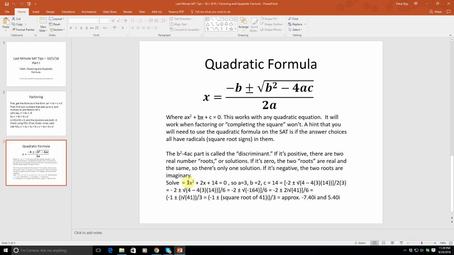So this is probably a much uglier and more complex problem than you would run across on the SAT, but you might. So it's a really good idea to know the quadratic formula, because that way, if you're having trouble, if you see multiple choice with radical signs in it, you will know, ooh, I better know the quadratic formula. And you'll have to memorize it now because it is not given in the math facts section at the beginning of every SAT math section. So you will just have to know it.